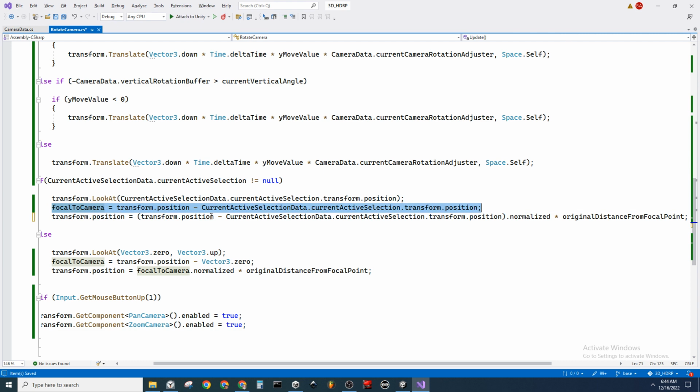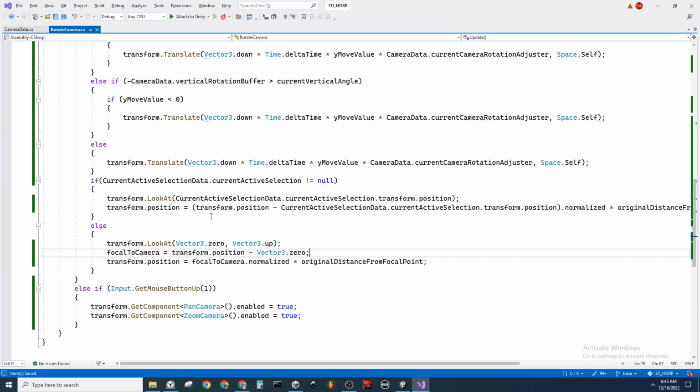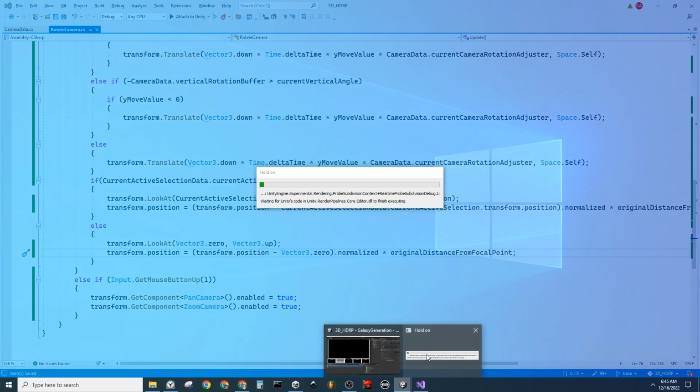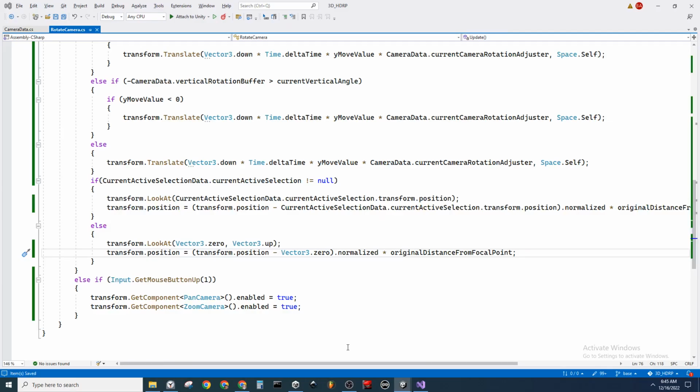Here's not even using this part. And then to the same degree we are saying this. Oops, this. We don't need the focal recalculation. Alright, so let's give this another shot. If this doesn't work, I'm going to have to do the debugger.